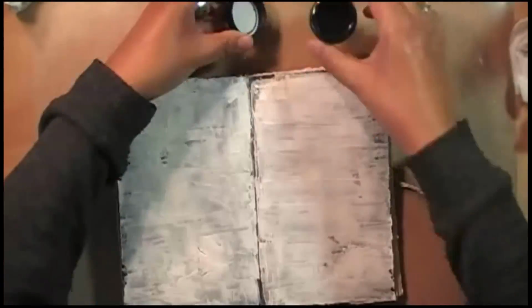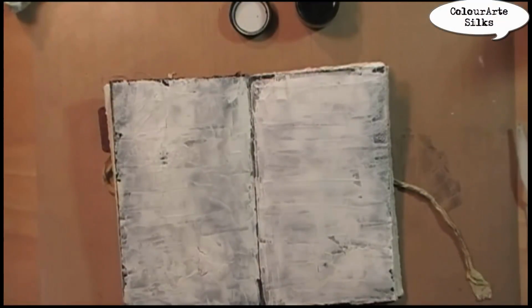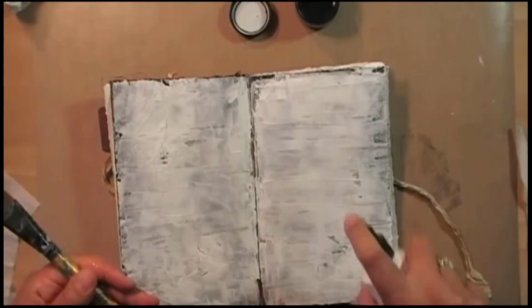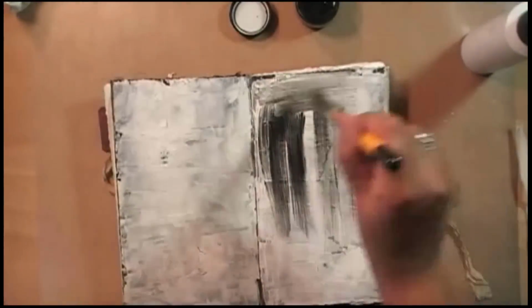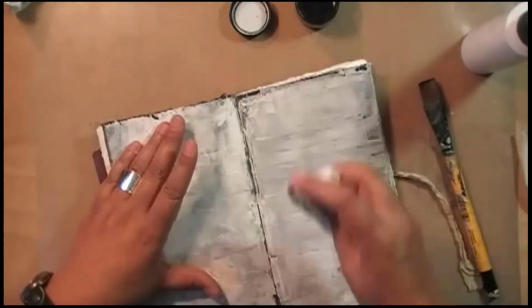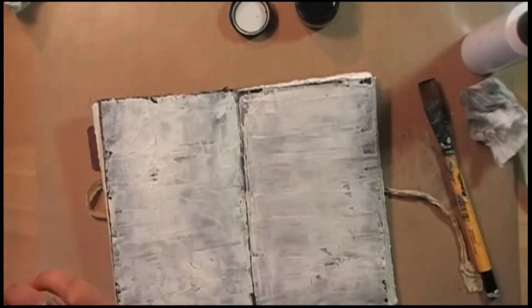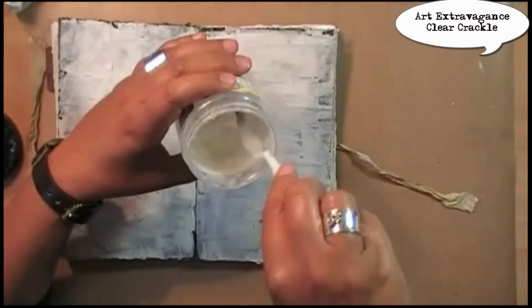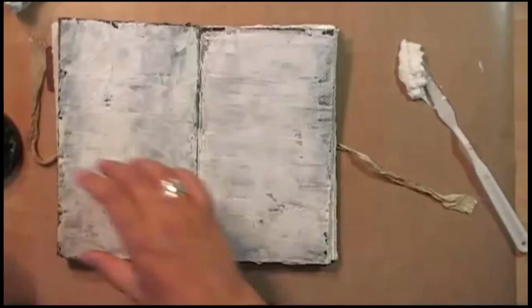I had more white on the right side than on the left side, and I wanted to balance it out just a little bit, so I took out a silk from Color Art, which is actually the same as the mixture that I made previously. It's primary elements with clear medium, and I'm just accentuating the crackles on the right side to balance it with the left side.